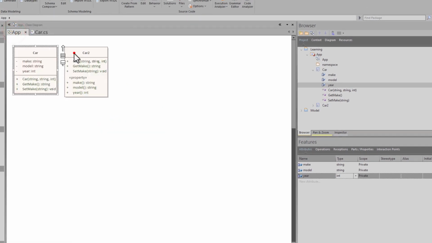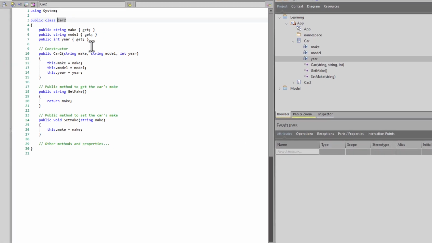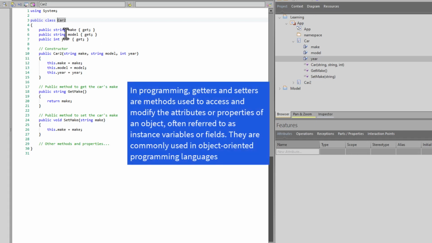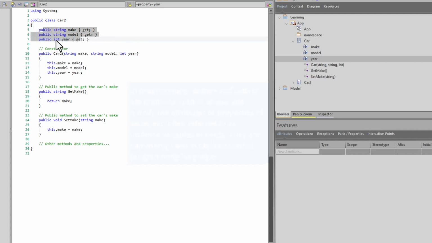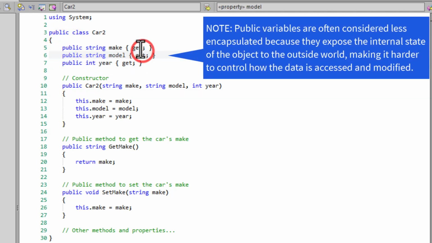The second approach is using a different programming technique that is more commonly used, using getters and setters. And so this is a level of abstraction where you're defining the attributes publicly, and then the constructor is implementing these defined properties, using get.